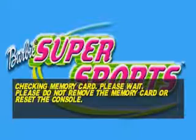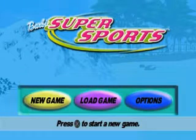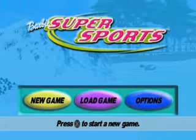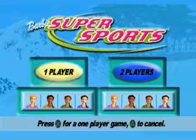Welcome to Barbie Super Sports. From here, you can start a new game, load a saved game, or change the game. Here's where you can choose to play. Player 1, use your control. Barbie!